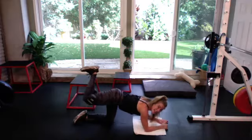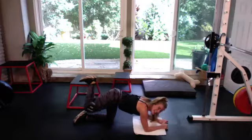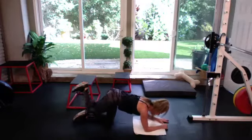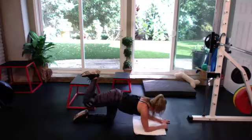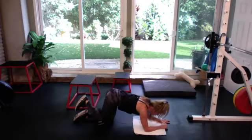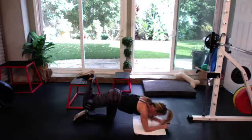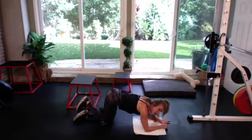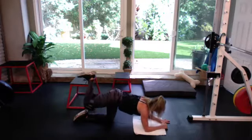Abs are tight. Notice that your spine is not moving. Just that leg. 30 seconds, guys. Glad I grabbed the 20. I'm feeling it. Now, baby. Ooh, 15 seconds.